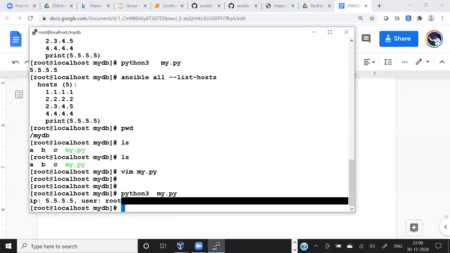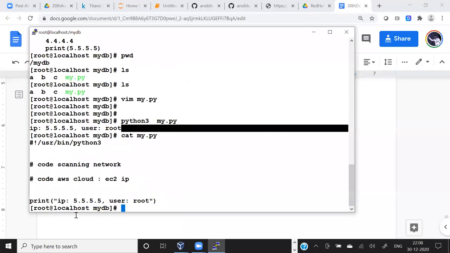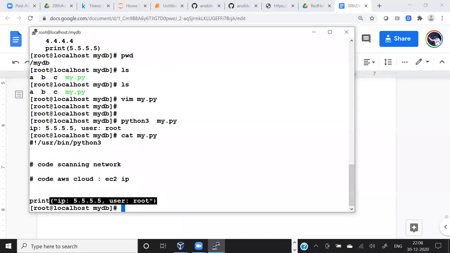So technically, what I'm talking about, Python code wise, they are exactly the same. The final output given by your Python code to Ansible should be in some kind of predetermined or pre-formatted syntax provided by Ansible.